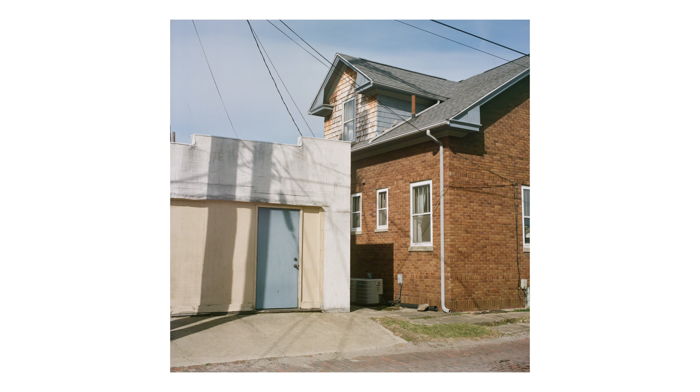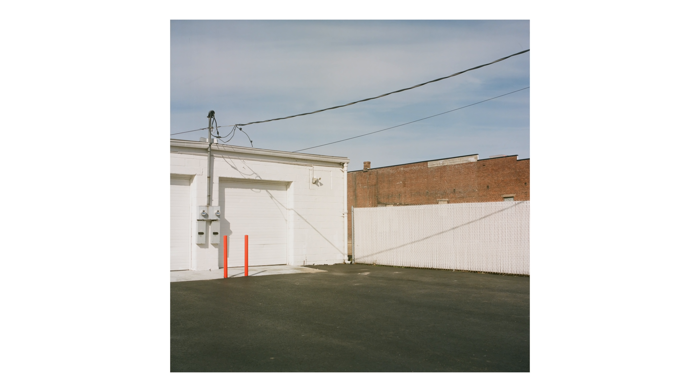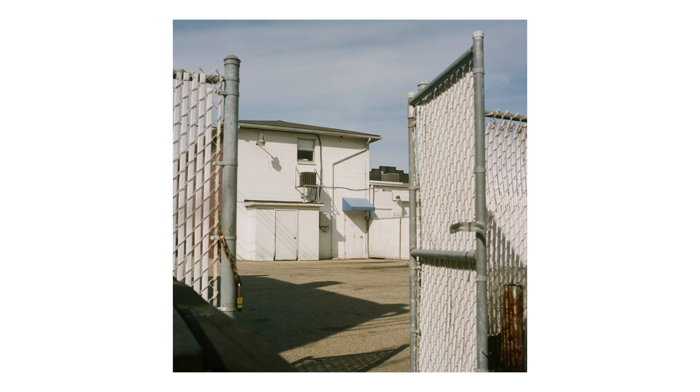So we went back to the office, I picked up another roll of Portra 800, and we went back out to keep shooting. I wasn't too stressed about it — one roll of film wasted is a bummer, but not that big of a deal. Let's just keep shooting. We walked all over Chillicothe, I shot a bunch of different photos side by side in various lighting conditions, and I was really excited to get the film back.